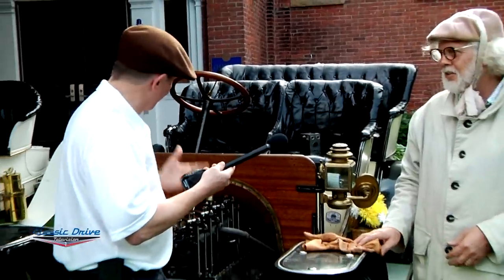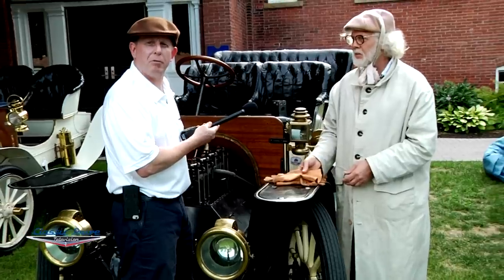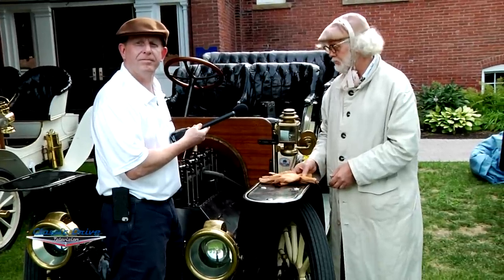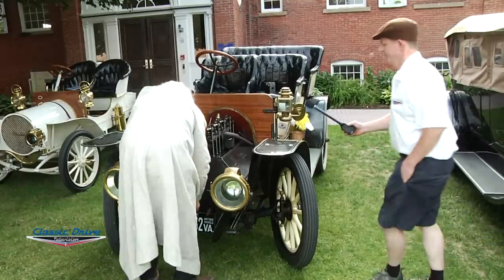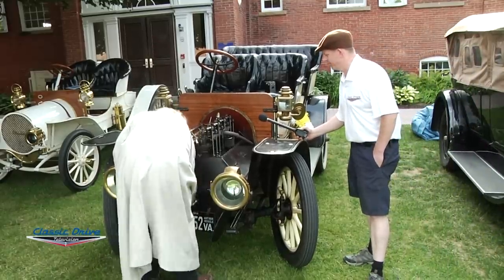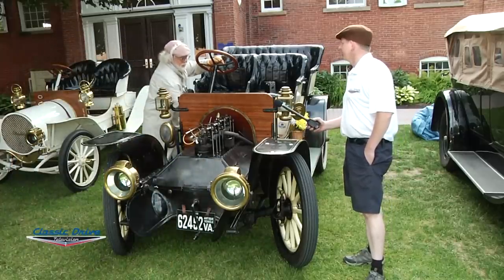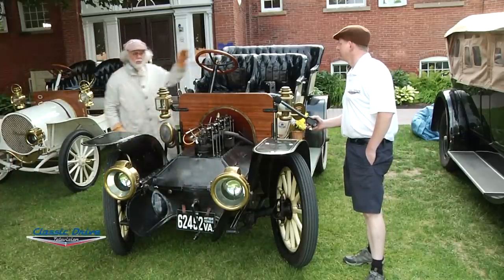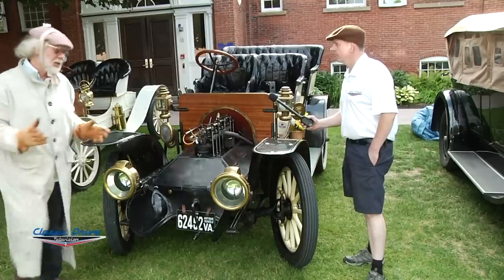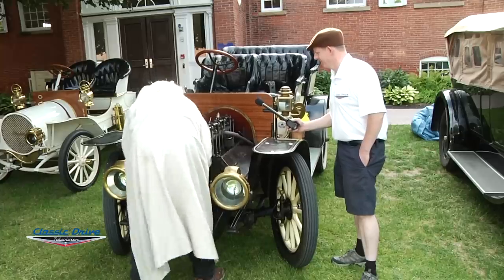Quite a car. We're going to come back and take a look at this a little bit — we're going to be maybe running and driving it. We're going to give it a few easy turns to get the fuel up into the cylinders, then turn on the ignition and give it a mighty crank. And if we're lucky, it'll start right up. Nope.